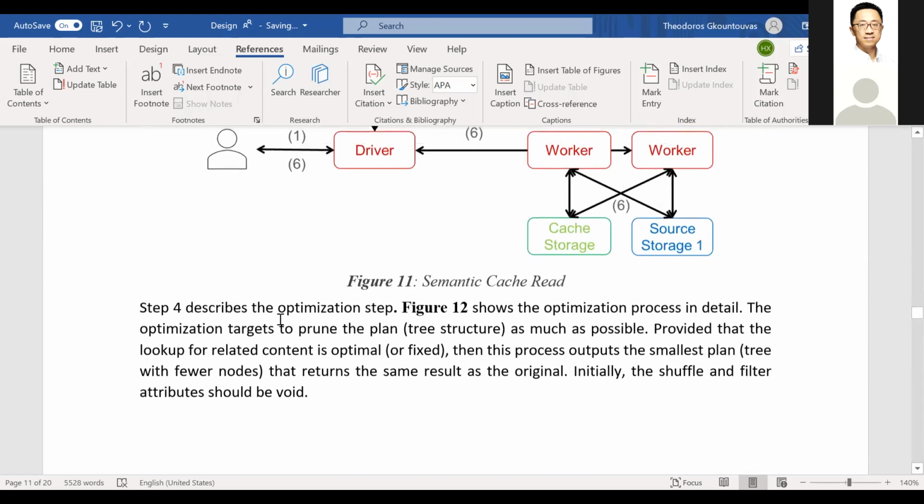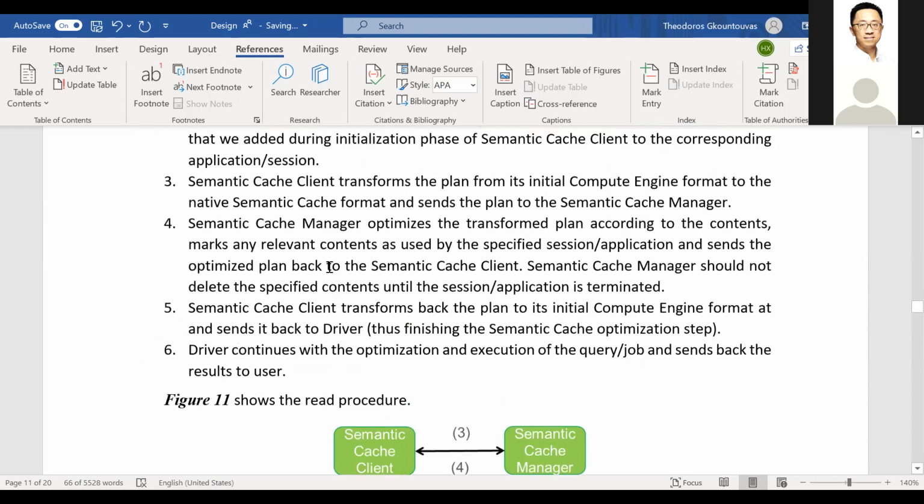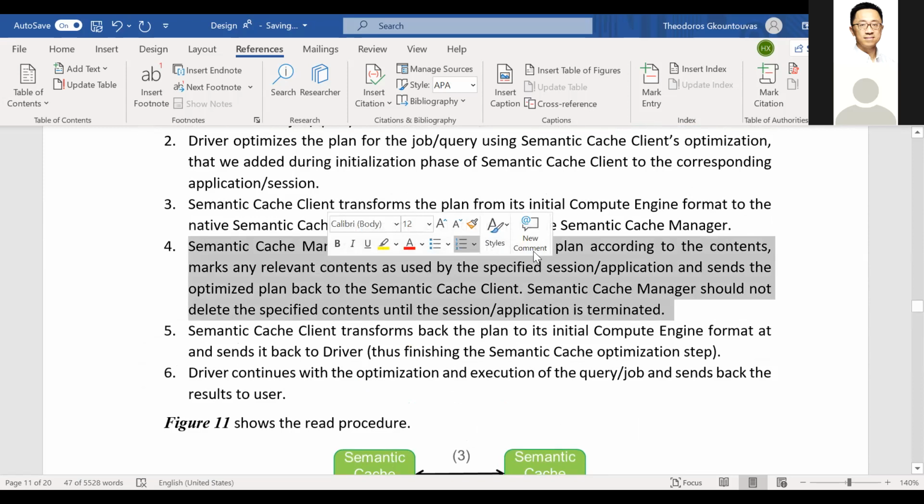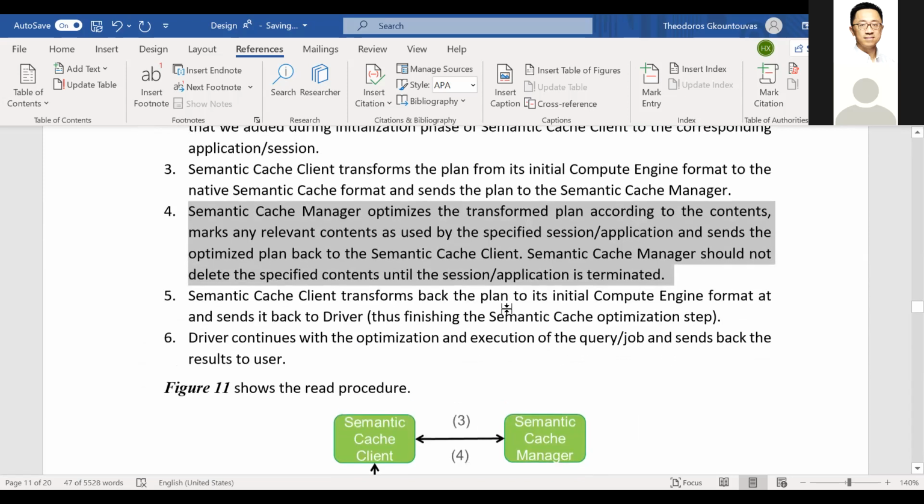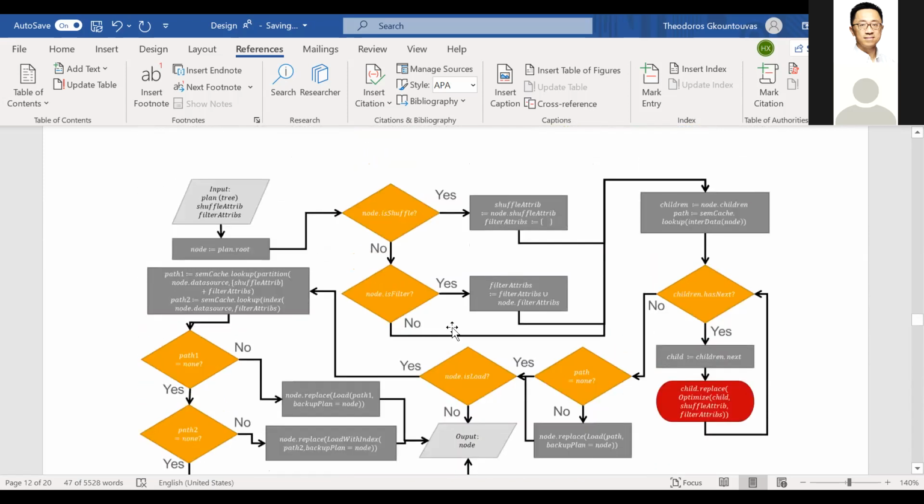And here, let me analyze a little bit step 4. How does the optimization happen? How do you optimize the plan according to the content? You can find this in this figure in detail. The basic idea is that you go through the plan from top to bottom. Top meaning the last operation, and bottom is the first operation, which are actually the load operations.